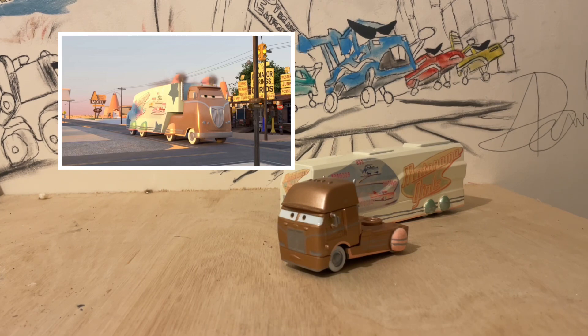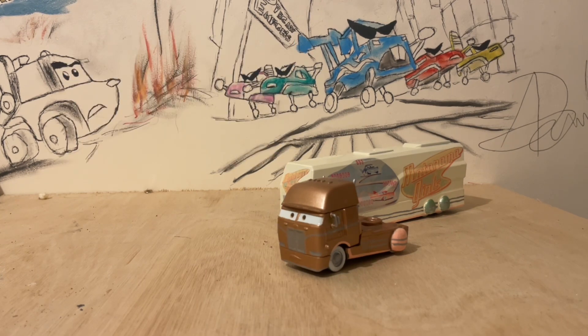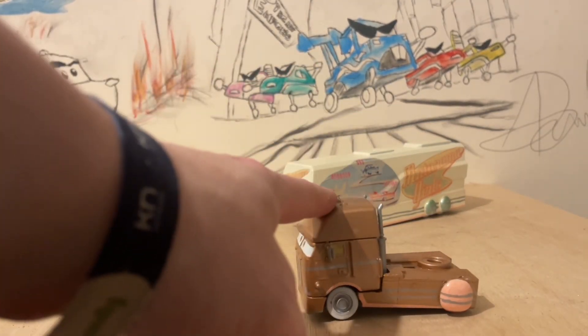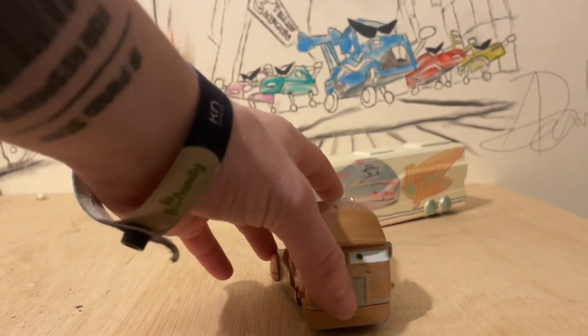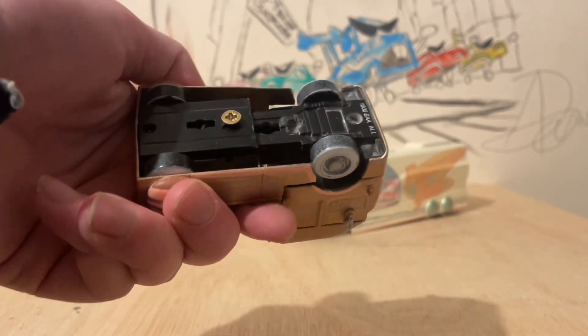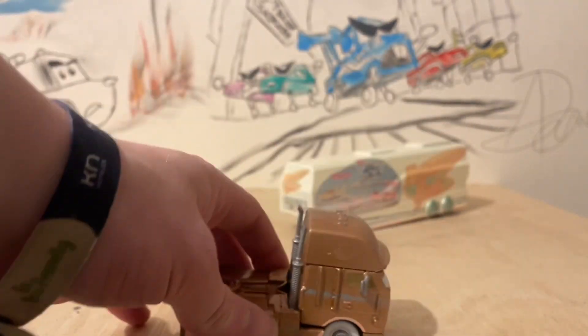Now, they're not perfect — I'll be the first to admit that. I've got a heck of a lot of work to go and this is my first pass, and I will definitely have another go at the Motorama Girls hauler, who is obviously called Mitch, as we all know. Mitch is a bit of a difficult one to create because he has such a different and out-there hauler shape. What I've done is I've taken a regular hauler — a Peterbilt, for that exact matter — cut it literally, as you can see from the bottom, into half.